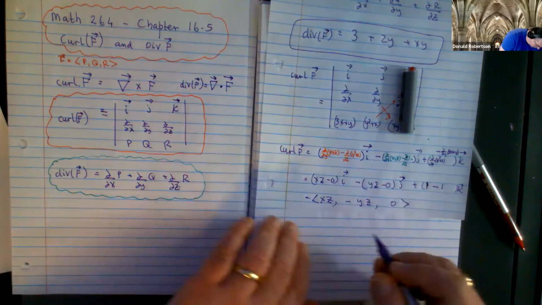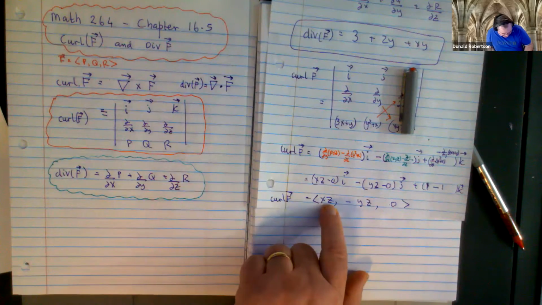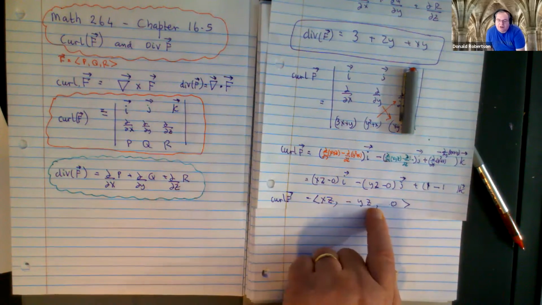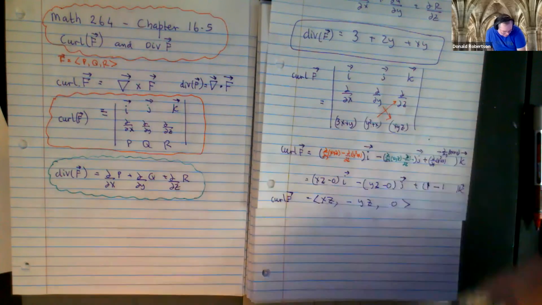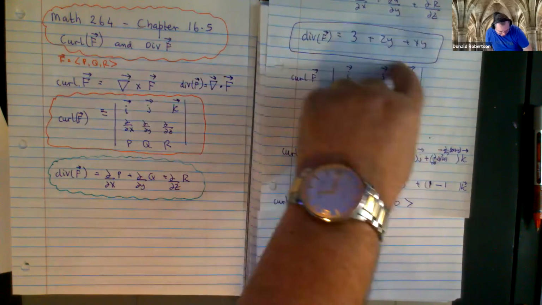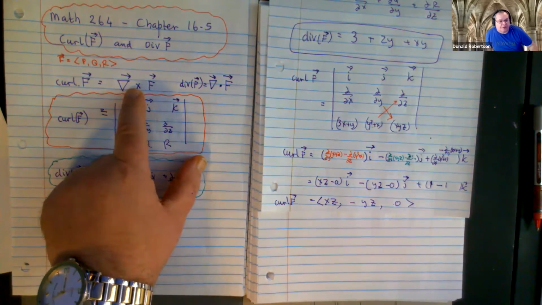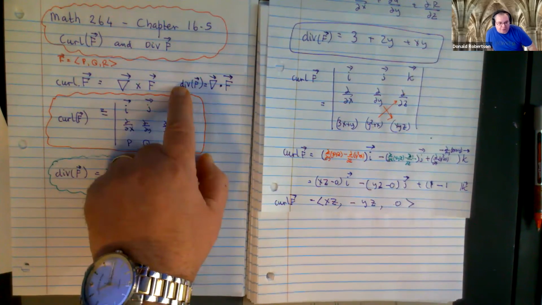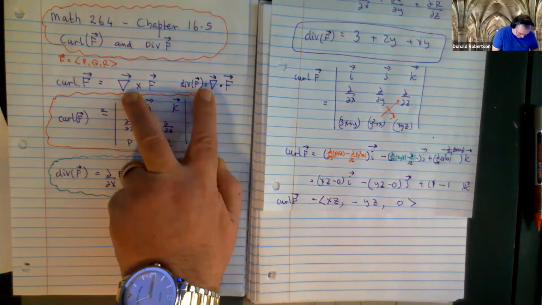So the curl of F is the vector (xz, negative yz, 0). And that's the guy we call the curl. So you have to get comfortable and familiar with finding the cross product of this operator with that function, which is what that is saying. Operator cross product with F. The divergence is operator dot product with F. So if you ever wondered why you would want to do cross and dot products, here's an advanced reason.